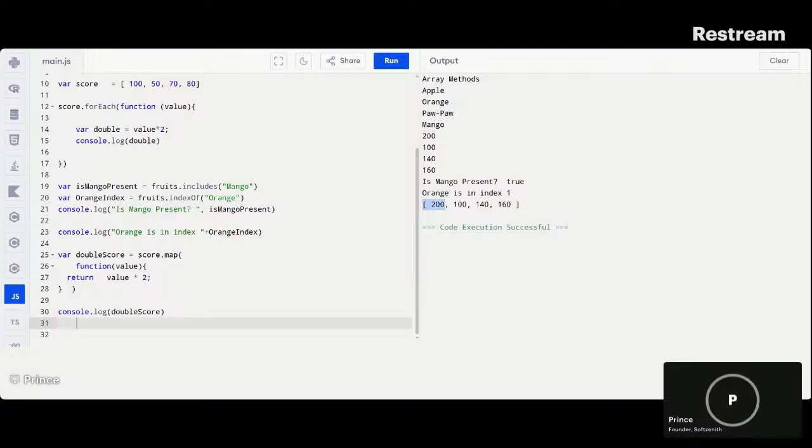So how does filter work? Let's say, for instance, that we want to sort out the odd numbers in an array and put them in a different array. So we have odd numbers and we have even numbers. So filter helps you to create a new array of elements that match a particular condition.